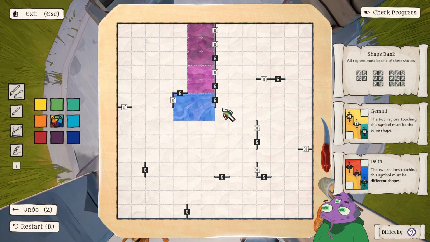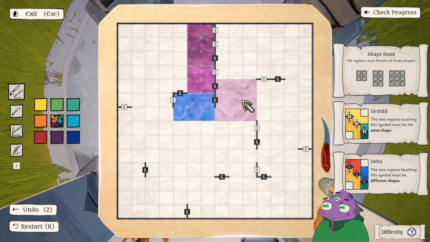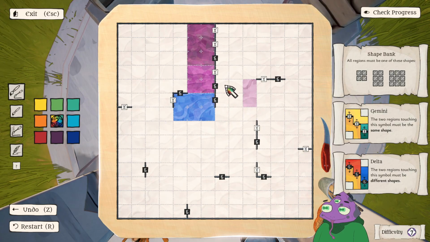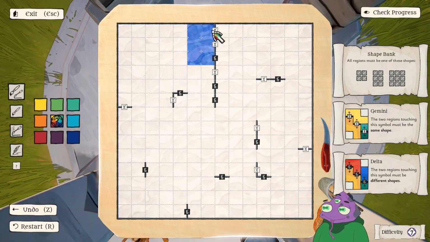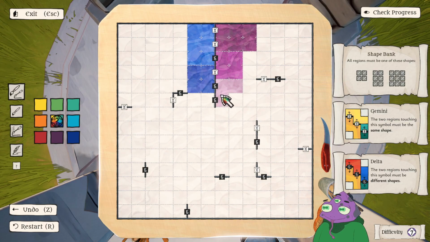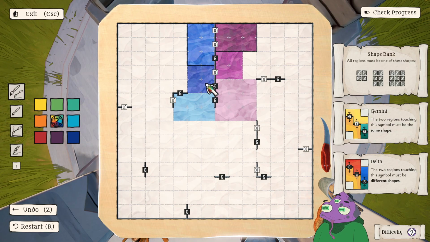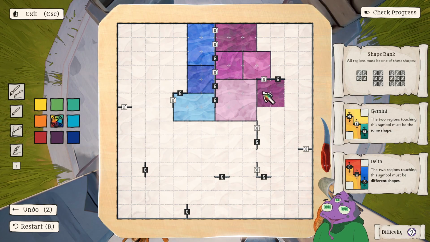Let's see if there is any way that this can be a square. No, it doesn't work. Or no, that does work because it was already a square, but... This can't be long.